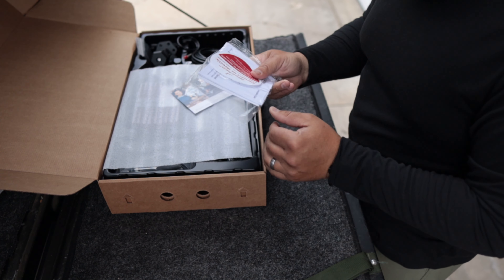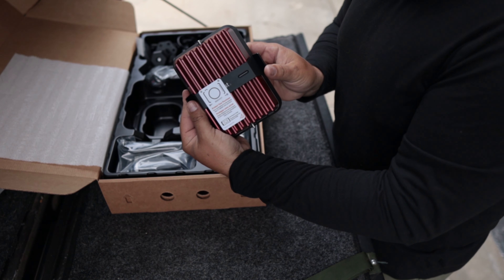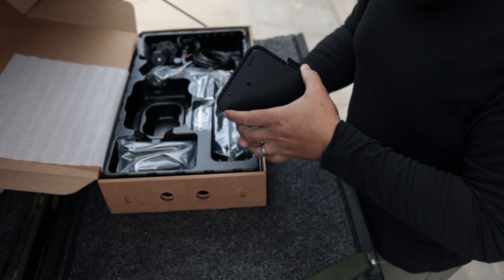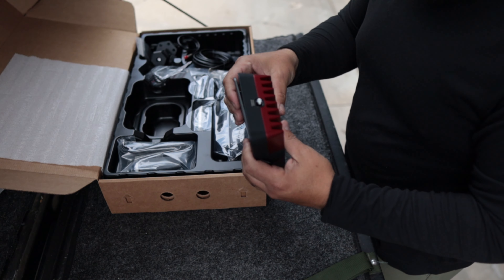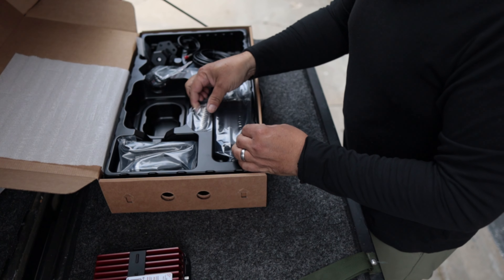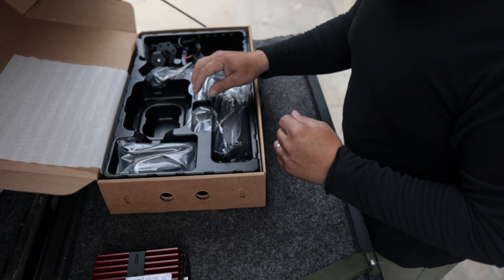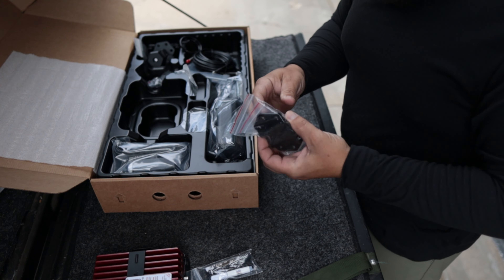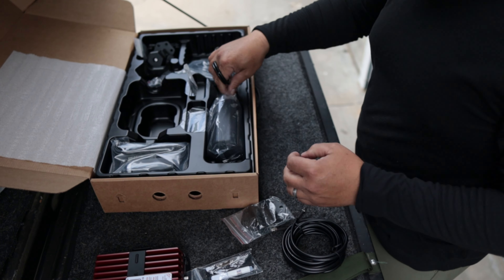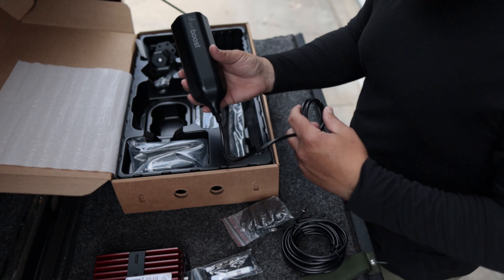In the literature it looks like we've got some two-sided tape and instructions — we might use those. This is the amplifier, I believe. You can just mount this up wherever you're going to do it and this will snap right into place. Got the spring, just going to help if you have it up and you hit anything. Got an Allen key, some lock tight, and a mounting bracket. There's the cable, and there's the antenna itself — that doesn't really weigh anything, which is kind of surprising.